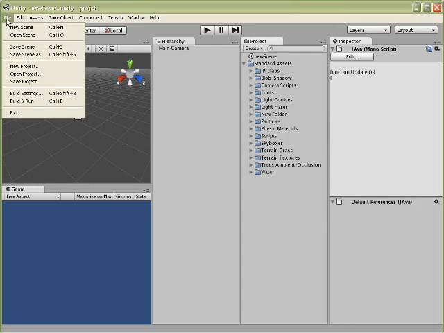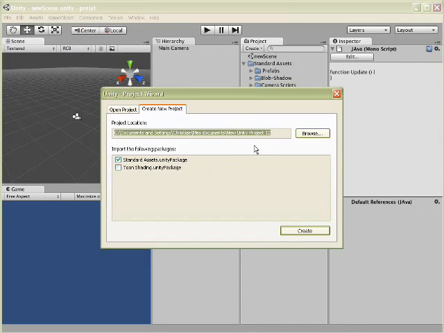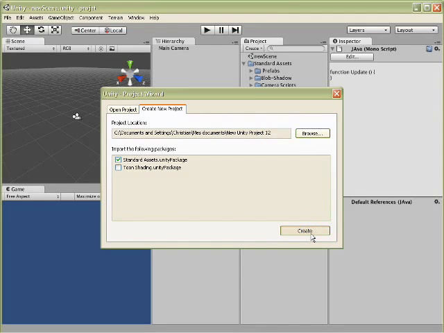So I want to create a new project in Unity, project 12. It's good. Create.